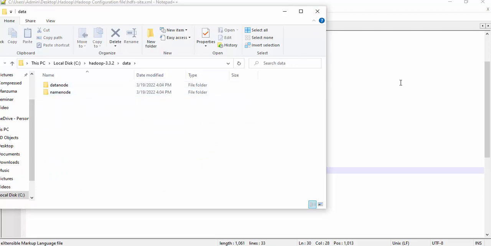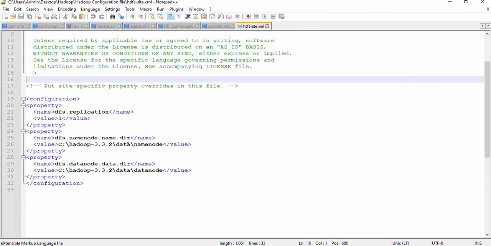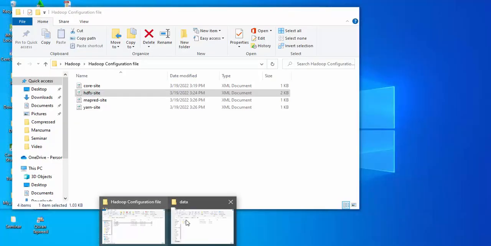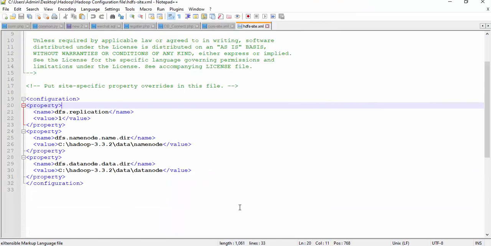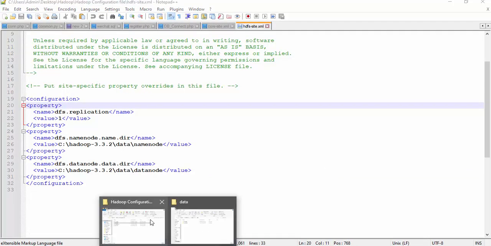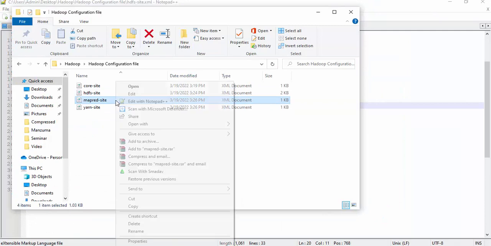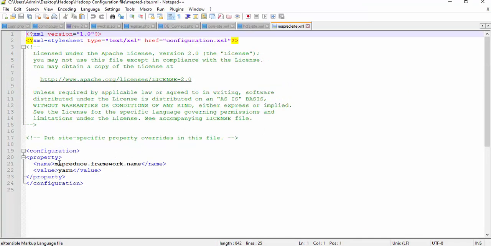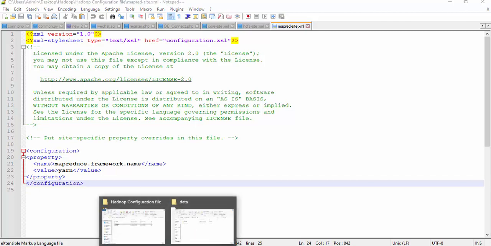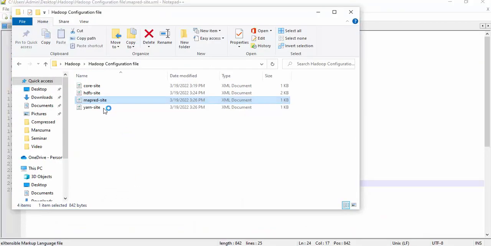Okay, so after we create that, the next step is the mapred-site, editing the environment. You will write this following command in this mapred-site, and the others here in the file, edit in Notepad, and then you have to set this property for the configuration.